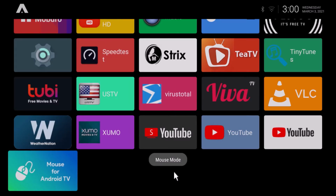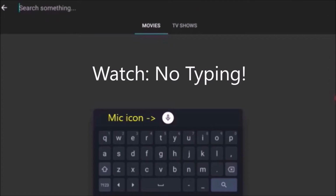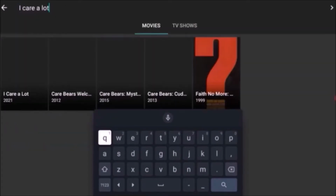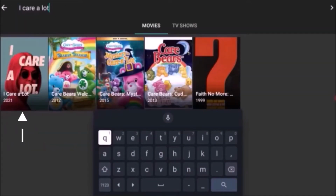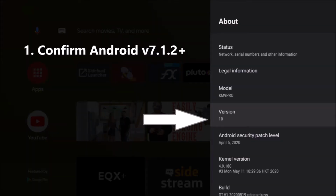With working mouse toggle, we can finally add real voice control to our Mecool remotes. By that, I mean you'll be able to search for movies and TV shows within apps just by speaking. You won't have to type search criteria anymore. Setting this up involves 9 steps.